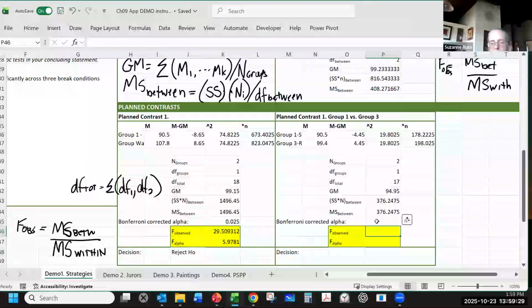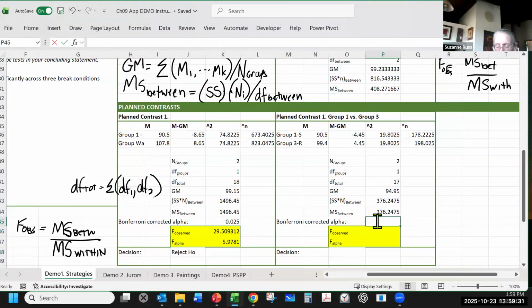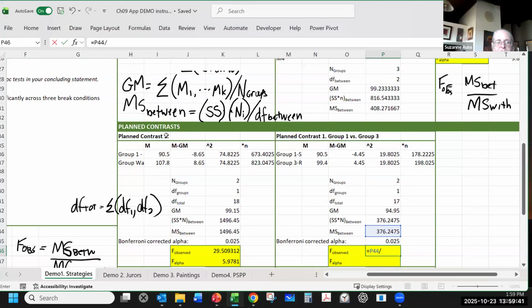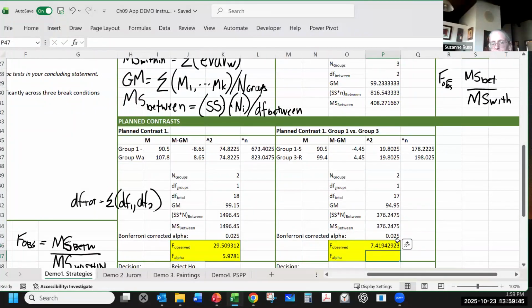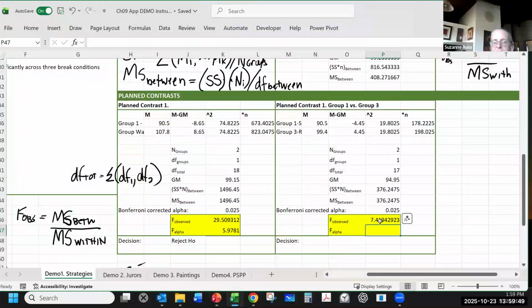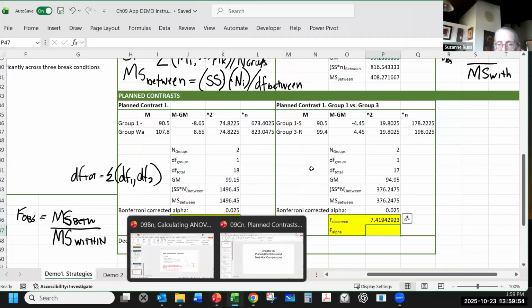We know that our Bonferroni corrected alpha is still going to be 0.025, and our F observed is now going to be equals our MS between divided by that MS within, same number as up here, and we find that we have a 7.419. In this case, let's look up our cutoff point. This looks like it's going to be really close.